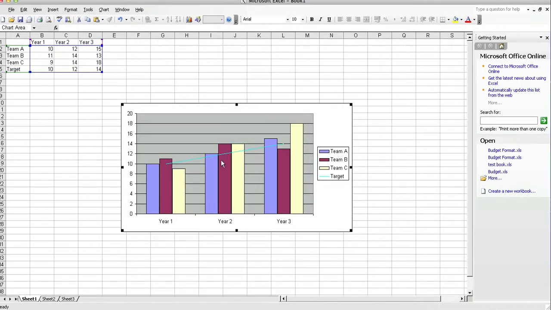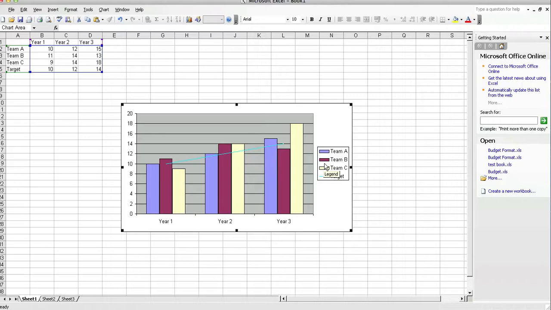I think that this is nice, because the line sort of goes across, we can immediately see that this one was, exactly, so Team A exactly hit their target, Team B exceeded it, Team C under it, and you can see that as this line goes across, you can see who's doing well and who isn't. And so this is the ability to change the type of chart for individual elements.